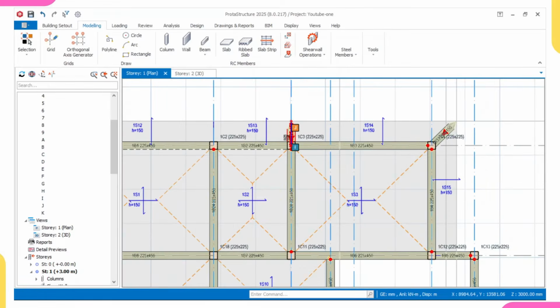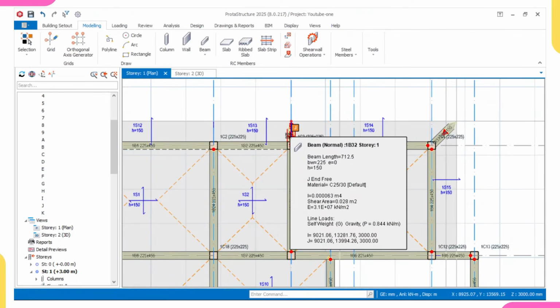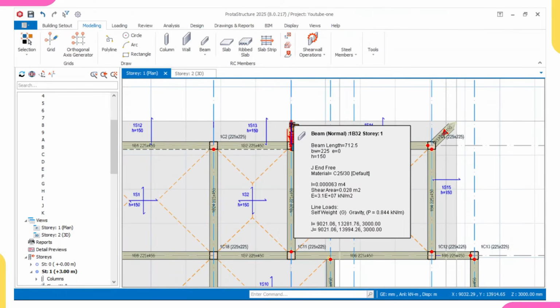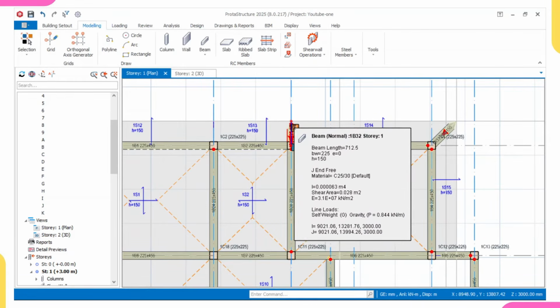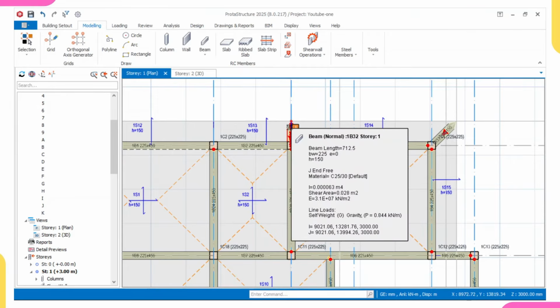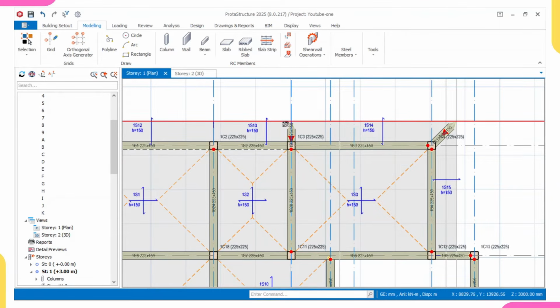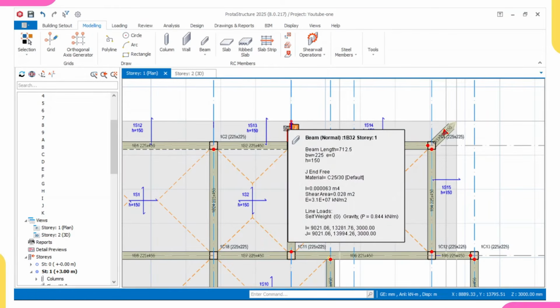So what I will do now is that I will hinge both ends of these beams that I've introduced. The reason why I am hinging both ends of this beam is because, remember, I told you initially that if not that ProtaStructure made it a rule that you cannot rest a column on a slab, I would have rested this column on this slab, because in real life it's obtainable, it's achievable. But ProtaStructure has made it a rule that I cannot rest a column on a slab.